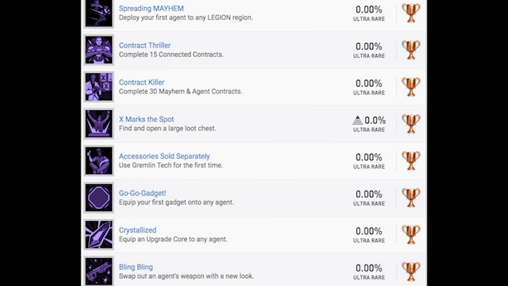Accessories sold separately. Use Gremlin tech for the first time. That should be pretty easy, though. It's probably going to be almost natural. Go-Go Gadget. Equip your first gadget onto any agent. Crystallized. Equip an upgrade core to any agent. Bling Bling. Swap out the agent's weapon with a new look. So a bunch of various miscellaneous trophies.